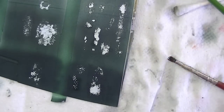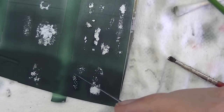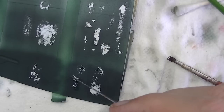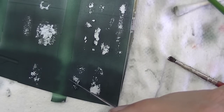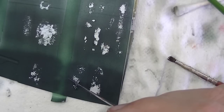All I'm doing here is using the corner of the thing and very lightly tapping in that area. That's great because you can create some really, really tiny effects. It's slow, but that's okay. This is definitely one of those things where, in my opinion, you shouldn't be in any kind of hurry. It takes however long it takes, and rushing is just a good way to not get good results.